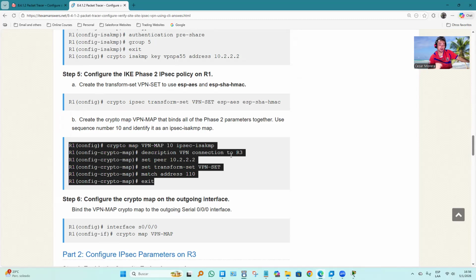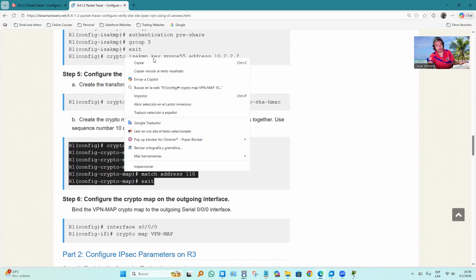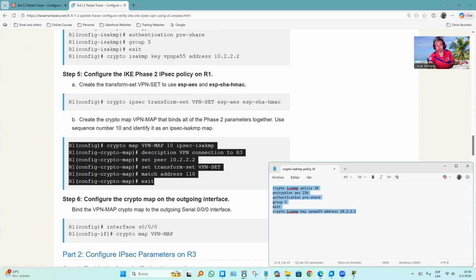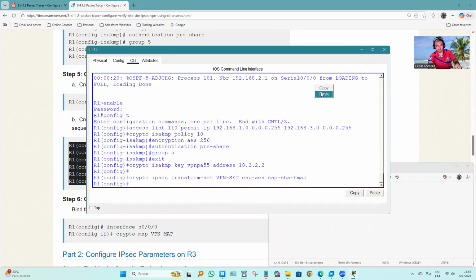Use the sequence number of 10. So let's go ahead and copy this, the same option. We go to a notepad, we copy and paste it there. We clear this section and remove what is not required for the configuration. It might take a little bit, but be patient. Let's copy this and let's go to the router.